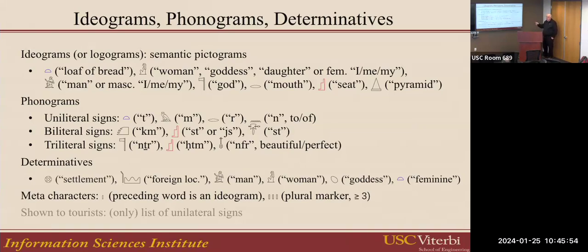And then we have determinatives that are not spoken or pronounced, but they give a practical hint of what this might be about, like a settlement, which is like a map of a little town at an intersection. And for foreign locations, they often have a different one, foreign meaning non-Egyptian, and then you have a couple of examples there. But there's a lot of overlap, so the same hieroglyphs appear in different roles. This is why, for example, they have a single stroke, as in the mouth, to indicate yes, we mean the mouth as an ideogram and not as a phonogram.